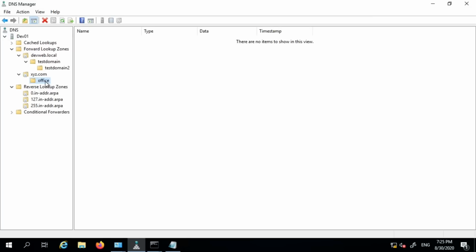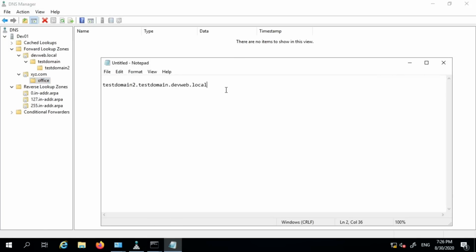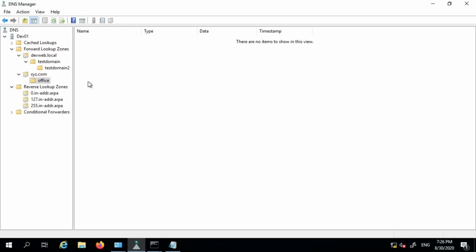You can add as many domains as you want to the left hand side, so you can continue adding them along. So this one would become office.xyz.com, and then you could put a record under there.